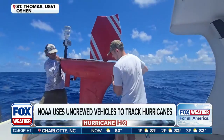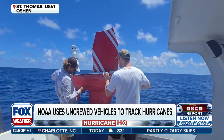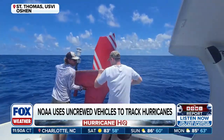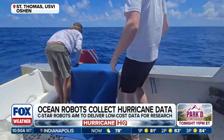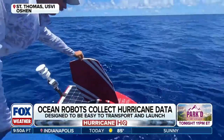Who made these drones — did the university help design them? The company Ocean built them and also deploys them. We've been working with the University of Southern Mississippi — NOAA has a very good cooperative institute relationship with them. They've previously deployed these vehicles into the Gulf and got good data as a test, so it was a natural partnership to work with them on this.